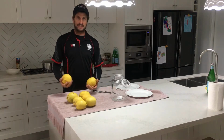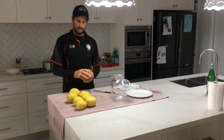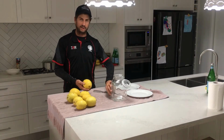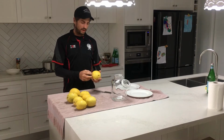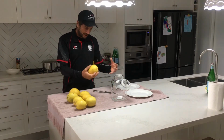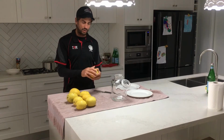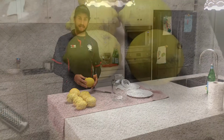First step in the process is we've got to wash our organic lemons, not to get any pesticides or anything like that, they are organic, just to give the skins a good clean, because that's what's going to be soaking inside the alcohol. The alcohol is essentially going to be stripping all the oils from these skins, all the flavour, the zest, and assuming the colour and flavour in the alcohol. So we want to give these a good clean, make sure there's no dirt or debris on the skins before we start our peel. So let's get into that.